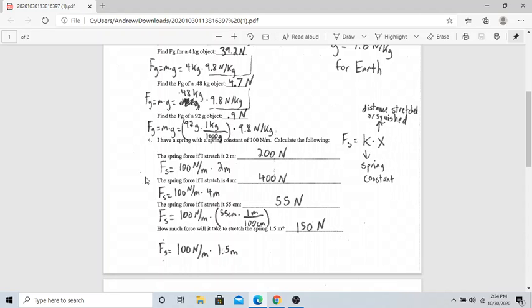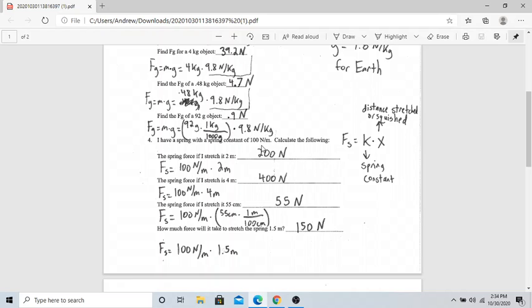Now, again, we're going to do it the exact same way we talked about here. You're going to write out the formula, and look for what you don't know and what you do know. So, remember, I'm going to have Fs equals k times x. I'm going to replace this with what I know. I'm looking for the spring force, so in all these cases, it's always Fs. And I know that I'm dealing with the same spring every time, so the spring constant is the same. And it tells you up here, the spring constant is 100 newtons per meter.